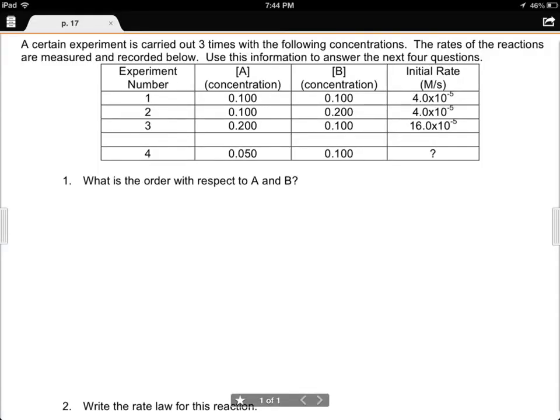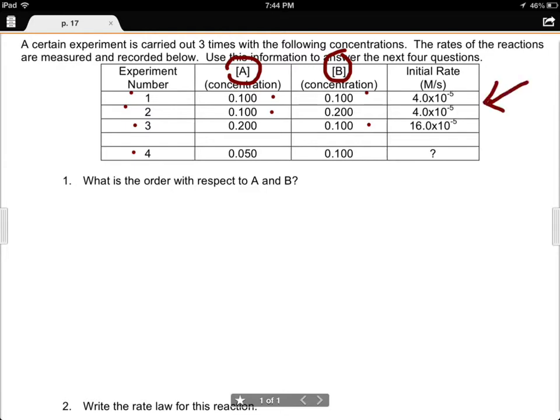These are notes on section 1D, method of initial rates, and what I'm going to do is show you how to calculate a rate law expression from rate data. What you see here is 4 experiments done for this chemical reaction that has 2 reactants, I'll call those A and B. Sometimes the concentration of A was held constant and the concentration of B changed, and sometimes the concentration of B was held constant and the concentration of A changed, and the rate of the reaction was measured, and that's what you see over here on the right-hand side.